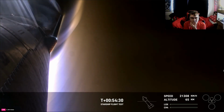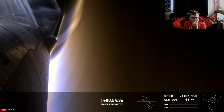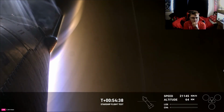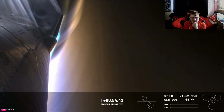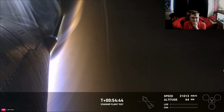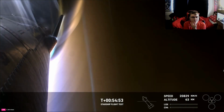That's just about 200 miles an hour or so. We are hearing that we're starting to chill some of the engines. If we make it all the way down to the water, we're still going to attempt a landing burn, but there's still a ways to go. We're at about 64 kilometers in altitude right now. We made it through what's expected to be the peak heating, but now we're going to start encountering increased pressures as the atmosphere gets thicker and thicker.